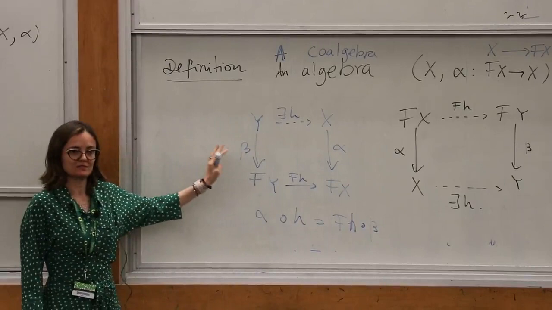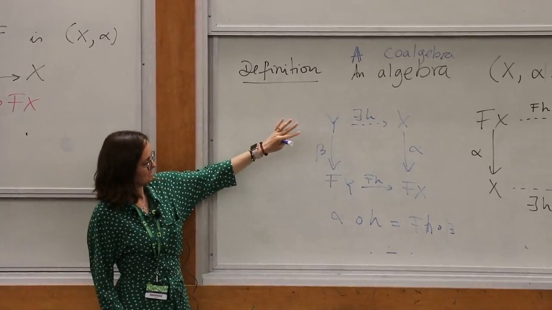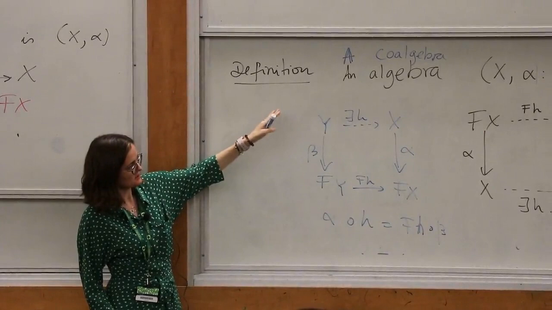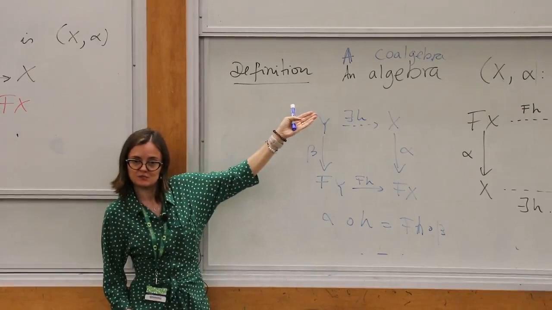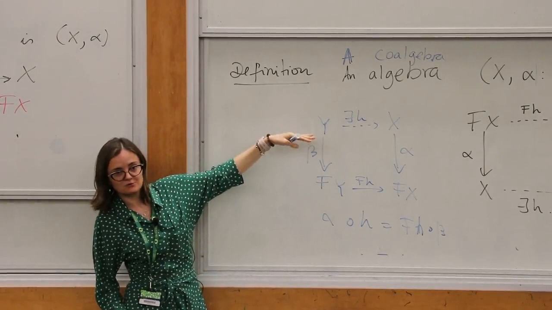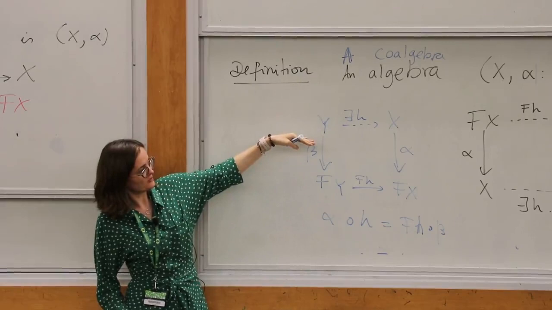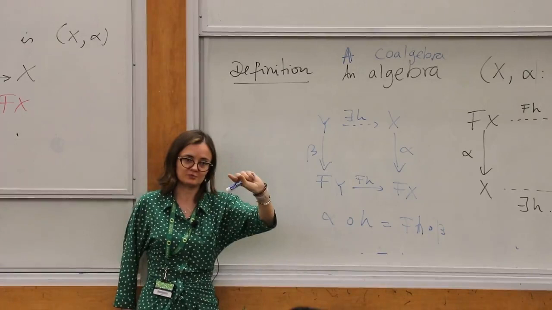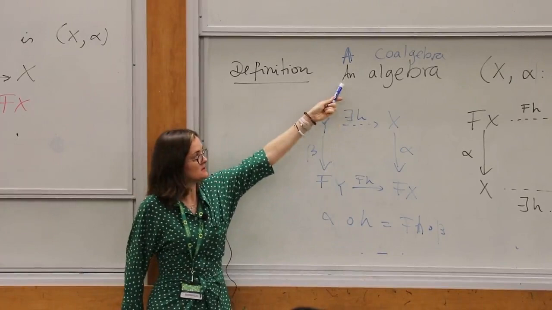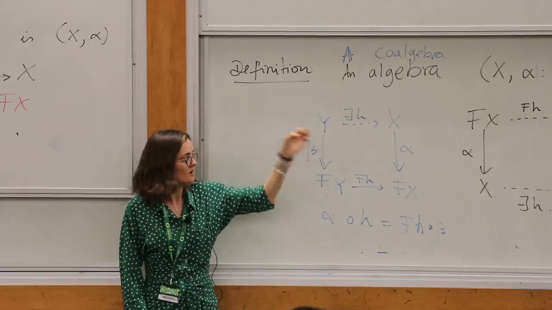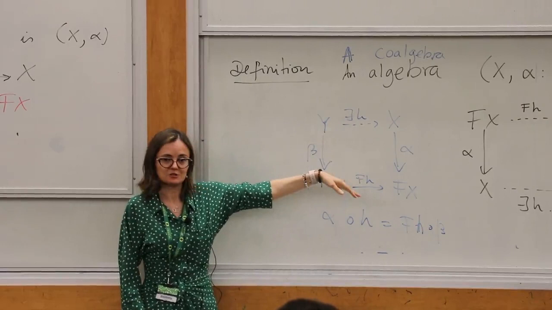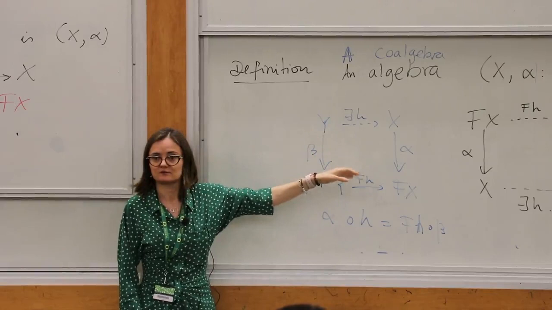So this is the duality at play. For those of you who have seen a bit of category theory, an algebra is initial because it is an initial object in a certain category, namely the category of F algebras and F homomorphisms. And a coalgebra is a terminal object in the category of F coalgebras and F homomorphisms. And if you look, algebras are just coalgebras in the opposite category. And it is by instantiating the notion of initial algebra in the opposite category that you get the definition of final coalgebra. And that's why you see these arrows all being flipped around. But this is not important for the purpose of this lecture, because I'm going to go through all the concrete instantiations without using this fact. So this is more for those of you who have seen a bit of category theory.